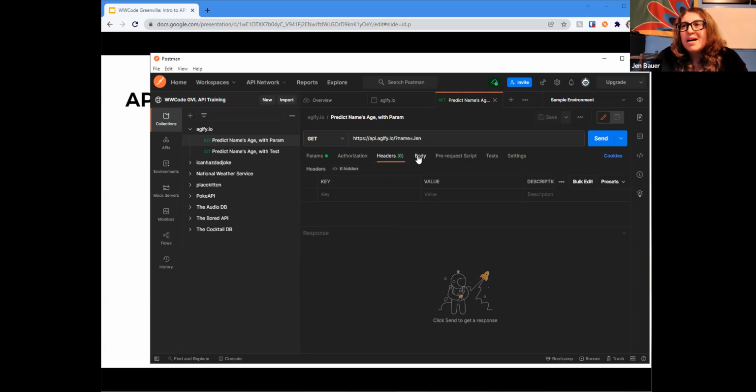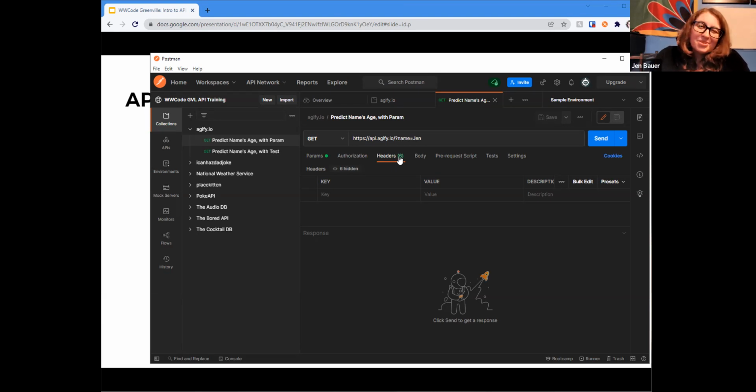So the headers and the body, it's good to think about these as different ways that we are sending information to that API for whatever it is that we want to request. So headers are essentially another way that you can provide context and detail about your particular request. You might want to tell it that there's a particular format of response that you want to get back. You really want to get it back in XML. I really only want JSON. That's one of many things that you could specify under the headers.